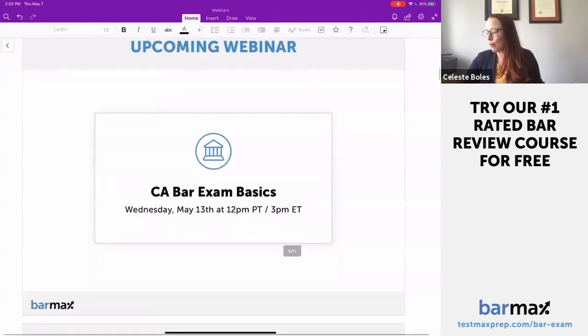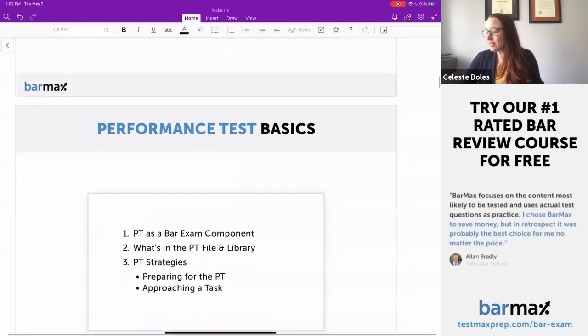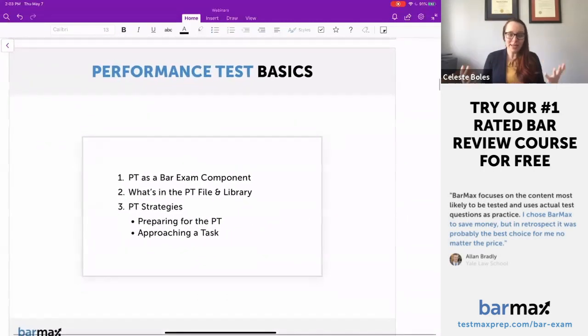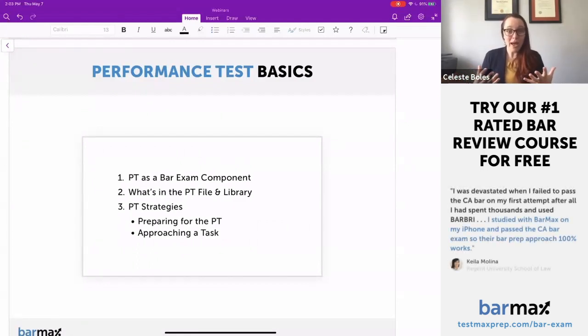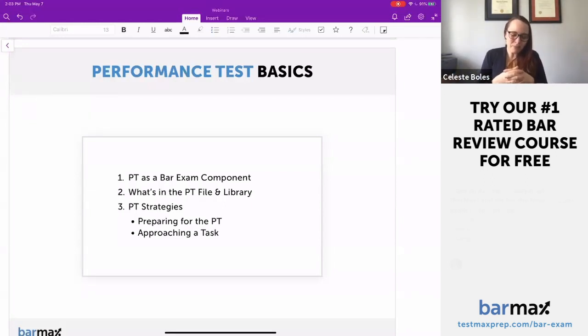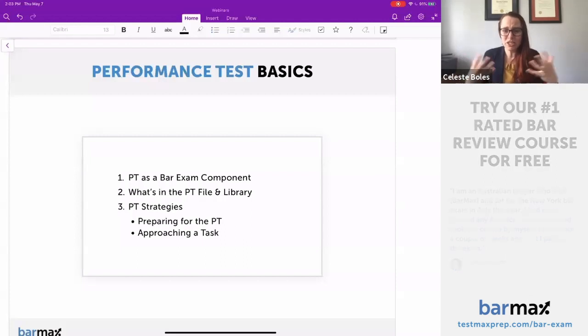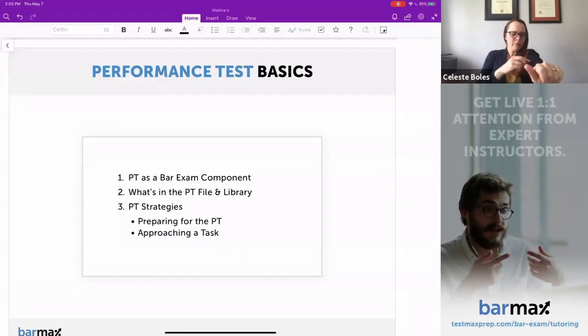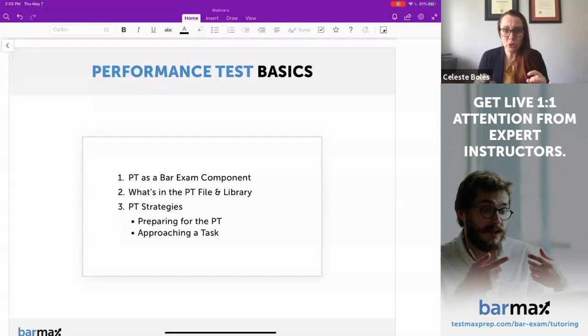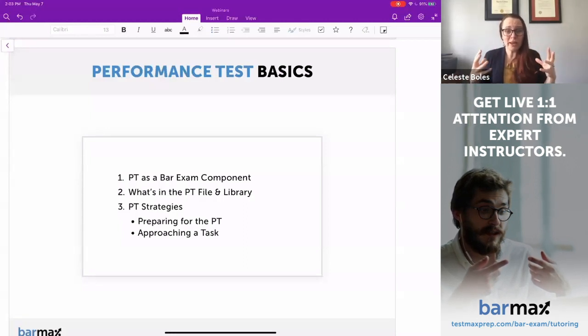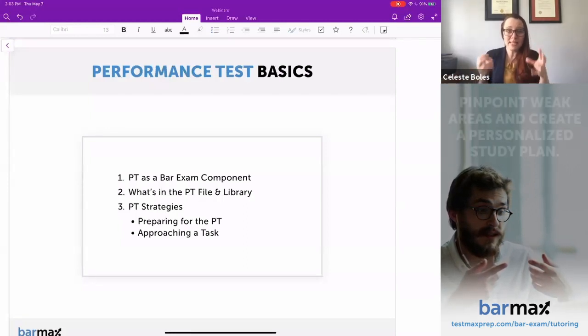This is our agenda for today. I like to stick to an agenda, and here's how you're going to help me do it. If you have specific questions about the agenda items, especially if I've been through a big chunk of a section and you're still not clear on something, then go ahead and throw that into the Q&A. So I really want to keep Q&A for things about the performance test itself.